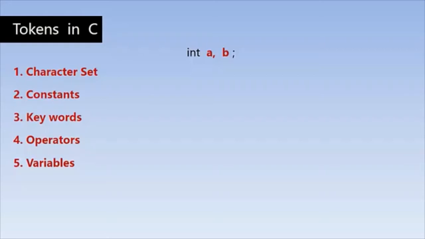So a and b are variables which can hold any integer value, but there is a range for the integer values to store. This is another statement which has two variables. One is salary, another is height. These two are floating type variables. That means you can store real numbers in these two variables. That is what float means. So if you want to store numbers with decimal values, use the keyword float.